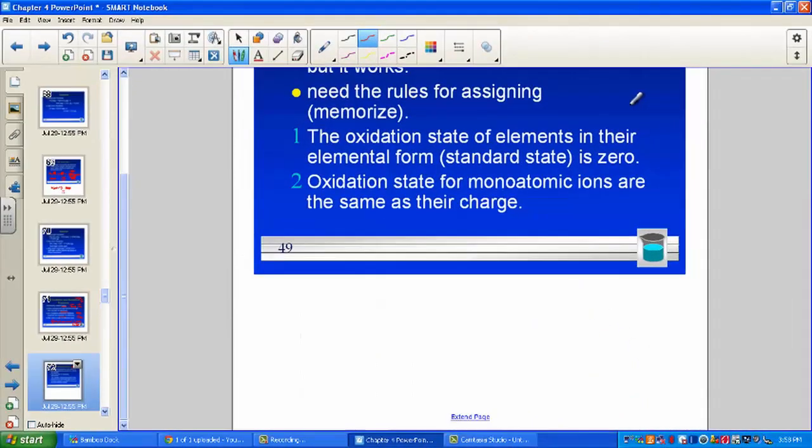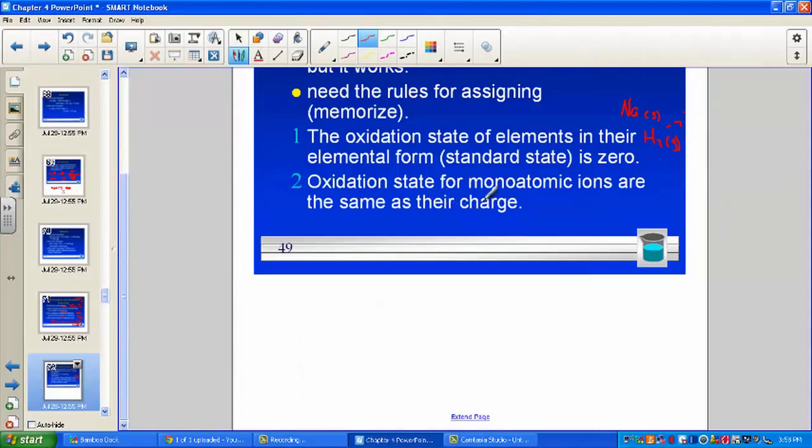So, for instance, in nature, I would find sodium solid. Sodium solid would have an oxidation state of 0. Hydrogen is one of those lucky 7 diatomics. It is going to be oxidation state of 0. So any element written, an element is a symbol written by itself, not carrying a charge, gets assigned a 0. Keep in mind there are 7 naturally occurring diatomic molecules who also have an elemental form oxidation state of 0.